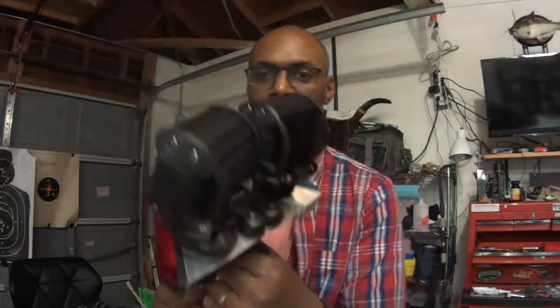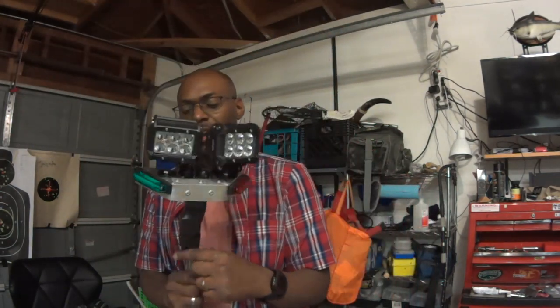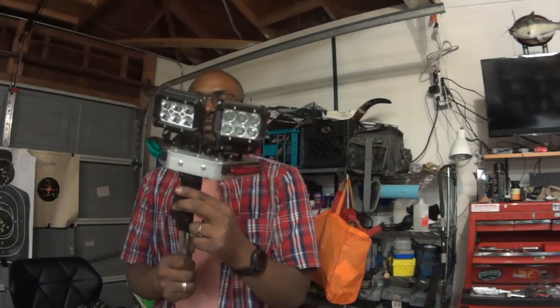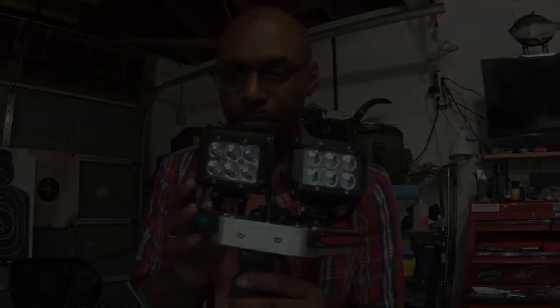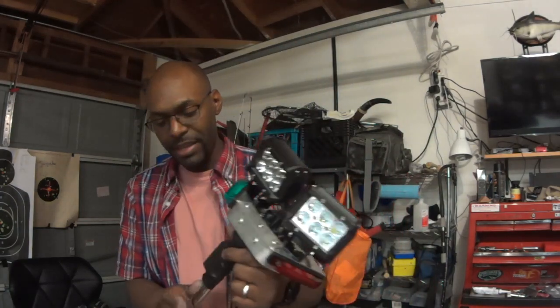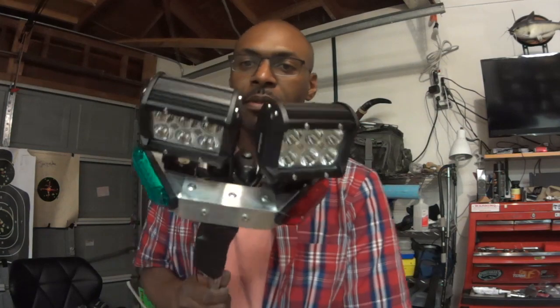I hacked the original light that came with the boat at the wood light pole, so I can show you a little bit of what I did. This is not a how-to, but if you are interested, go to JamieAston.com and find the article on this. If you're interested in these and don't want to make it yourself, maybe if I get enough interest I can start hacking them up for people.